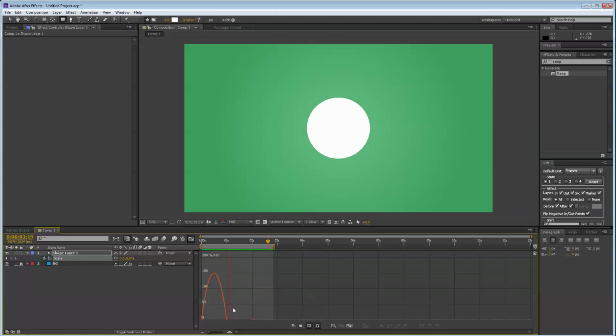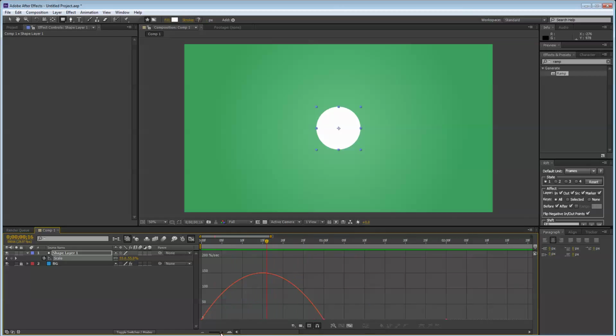So here's my new graph for easy easing. I'm going to zoom in here a little bit so we can see this better. Again, you have to think we're looking at speed. So our speed is starting at 0. And think of this as the speed or rate of change, not necessarily the speed of how fast something's moving, since technically it's not moving, it's just scaling up. So it's starting at 0, and it's slowly getting faster and faster and faster. And its peak speed is about right here.